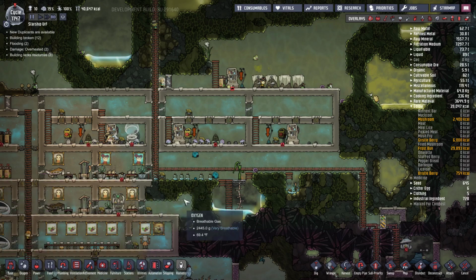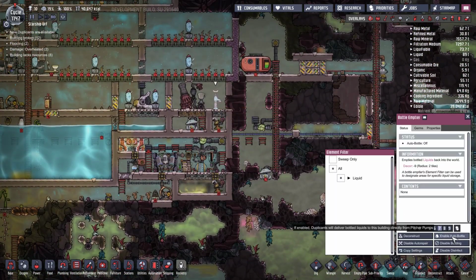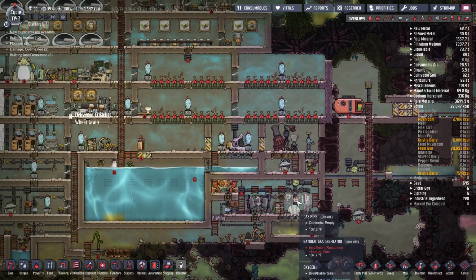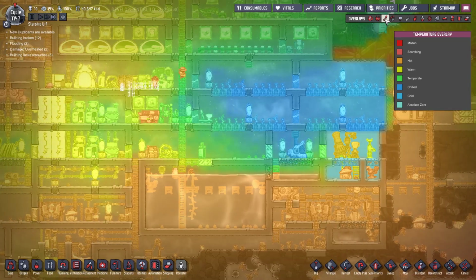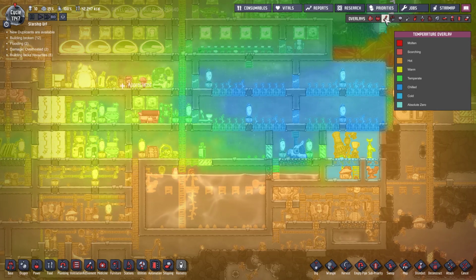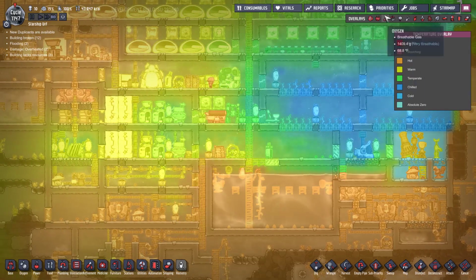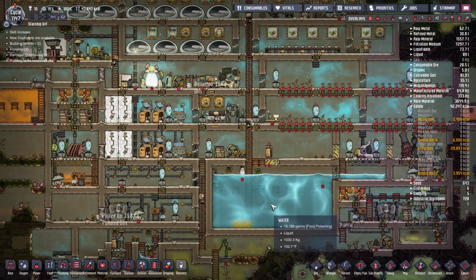I'm missing plastic. Alright, so I need some plastic. Which, hey, means you get to be turned back to enable auto bottle. We'll set you to 8. How's our temperatures looking? Our temperatures are not looking too bad. Our farms have cooled down significantly. The area down here has actually cooled down significantly. We're still having problems with the water being way too warm, but that's a relatively minor issue.